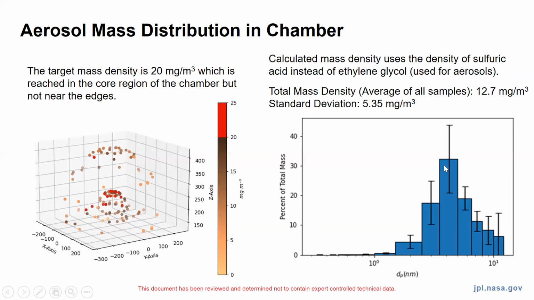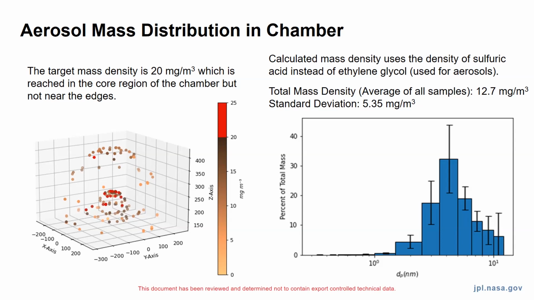I also forgot to mention earlier, for these tests, we're using simulated aerosol particles. We're using ethylene glycol because it matches the viscosity of sulfuric acid. So we don't have to worry about our equipment being sensitive to sulfuric acid for these initial tests, and we can get a robust data set.